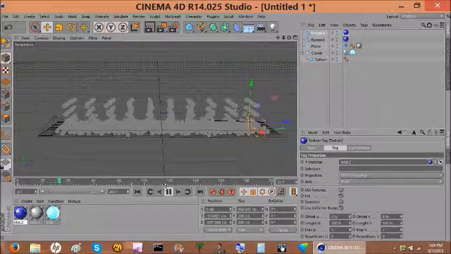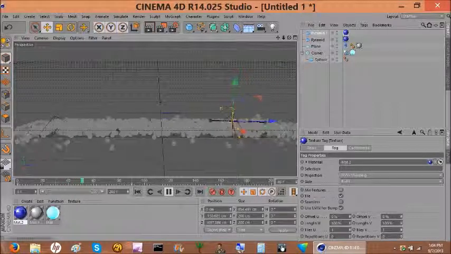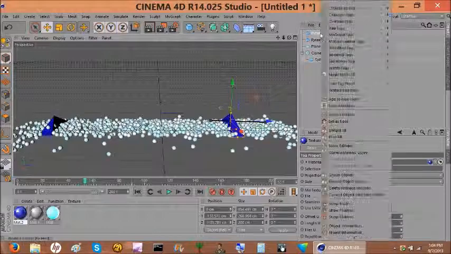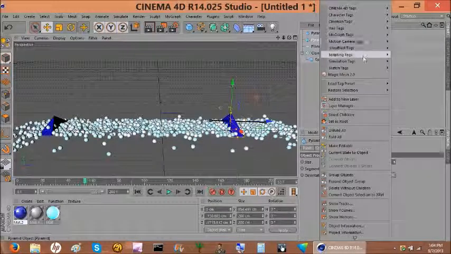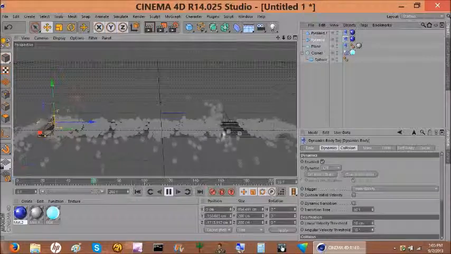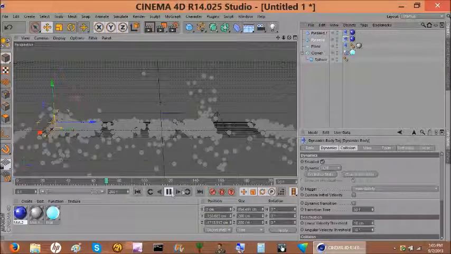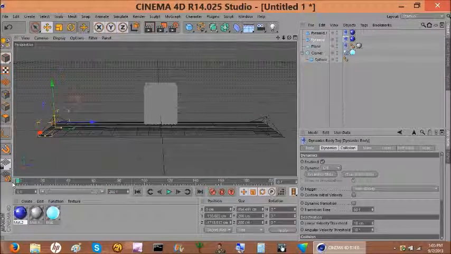And this isn't real time, and it also does not have the body thing on it, so let's go ahead and do that. Let's go to simulation, we're going to put collider body. Simulation, collider body. Okay. And so now, see? It bounces off it. Okay, so let's go back.